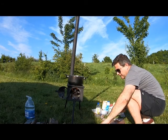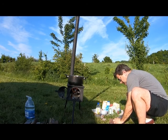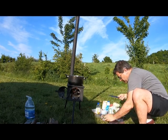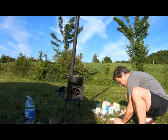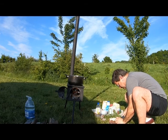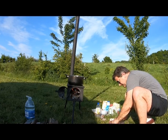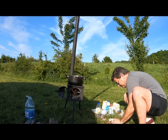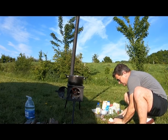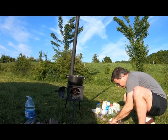Right, while the oil's heating up, cut the mushrooms in half and then in half again. You've got quarters, dead simple. Normally a sharp knife is good. This one's getting a bit old. You don't have to go and buy an 80-pound chef knife. Just as long as it's sharp, as long as you can sharpen it. And some knives you've got to get the special sharpener. Oh, it's just a nightmare. So, just a cheap one from the supermarket will do the trick.